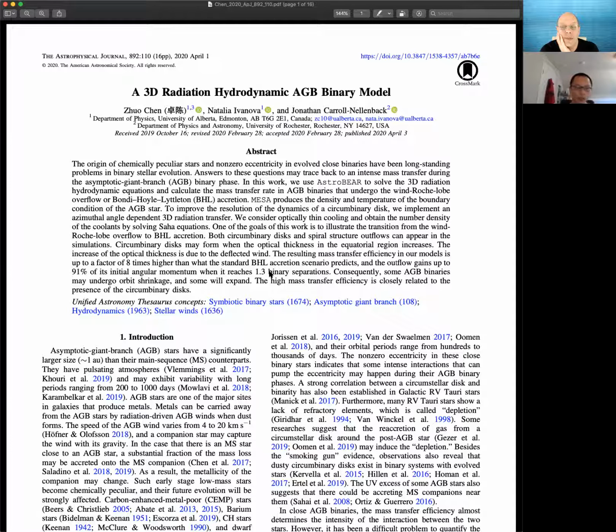So how does this torus come about? We could infer that it comes from binary evolution, from the angular momentum transfer of the binary, which piles up and forms a dense dusty torus in the central plane. Then the energetic, fast outflow ejects in the polar direction and forms the bipolar shape.